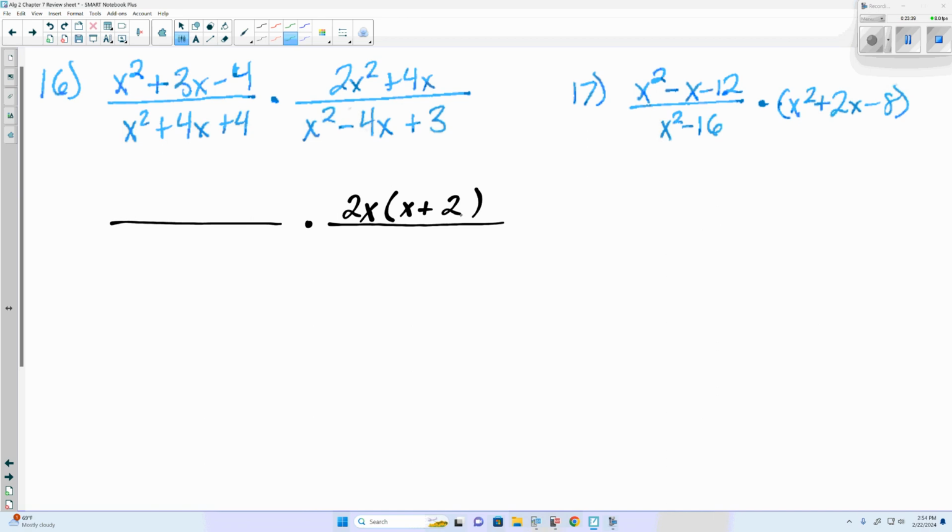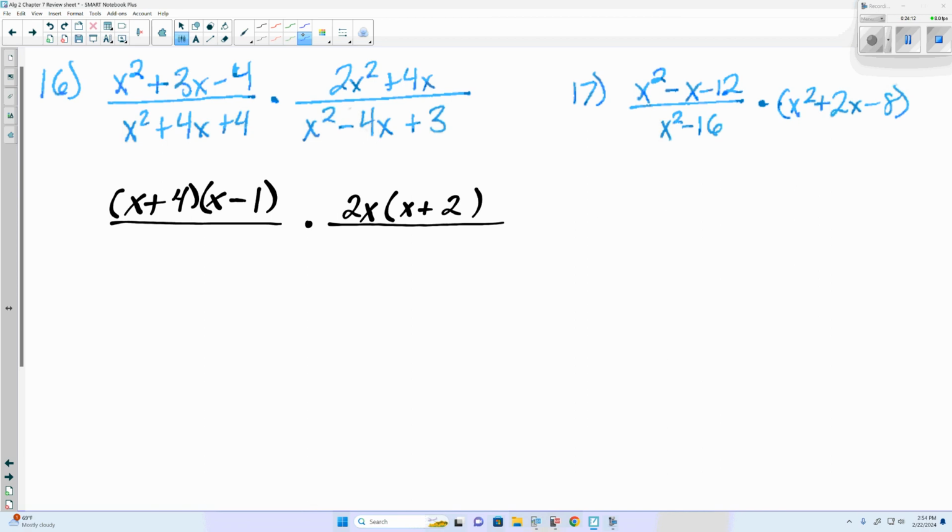Doesn't really matter, we got to pick one. Top. X squared plus 3x minus 4. No greatest common factor. We do have 3 terms, so 2 sets of parentheses. Since our third term is negative, our signs are opposite. Factors of x squared are x and x. Factors of 4 are 1 and 4 or 2 and 2. 4 and 1. Which one's positive, which one's negative? 4 is positive, 1's negative.